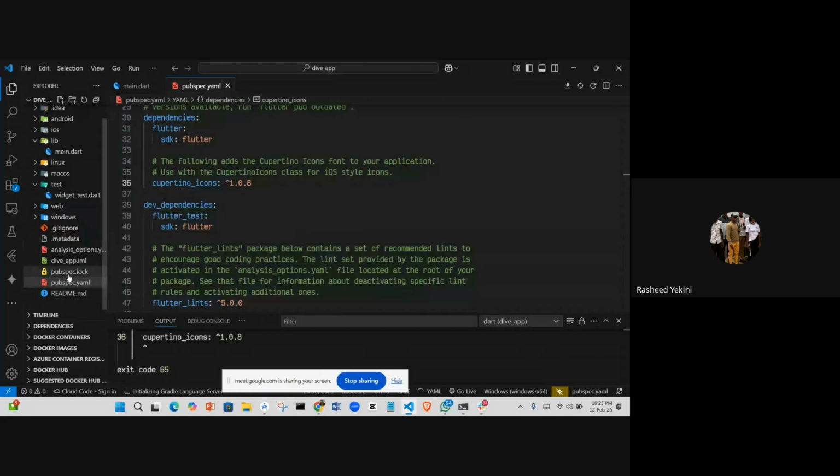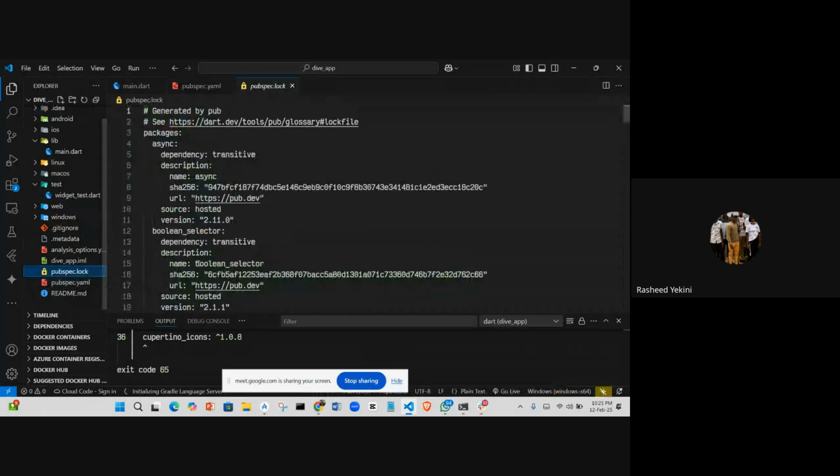Then another thing that we should look at is this pubspec.lock. The functionality of this one is very simple actually, and it is tremendous. Because imagine you are working for a company in collaboration with other developers.